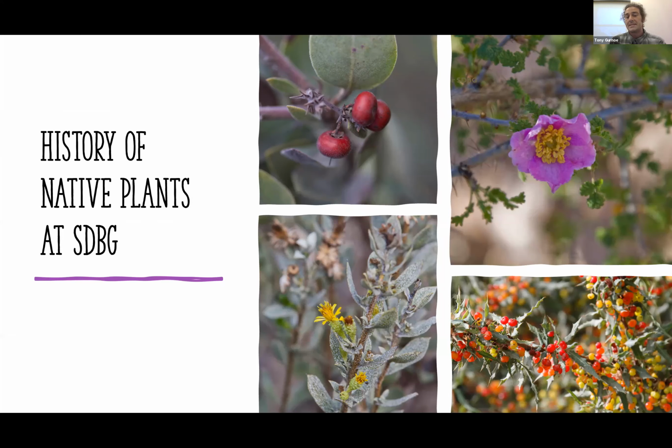One of the species that I talked a lot about at that conservation conference presentation is Hazardia orcuttii, which is one of my favorites because it's a weirdo and it has such a tiny natural range. At a certain point in time, there were only a couple hundred individuals left. The fact that we're able to grow it is a big part of why there are more of them. And that's one of my favorite things about this kind of work.